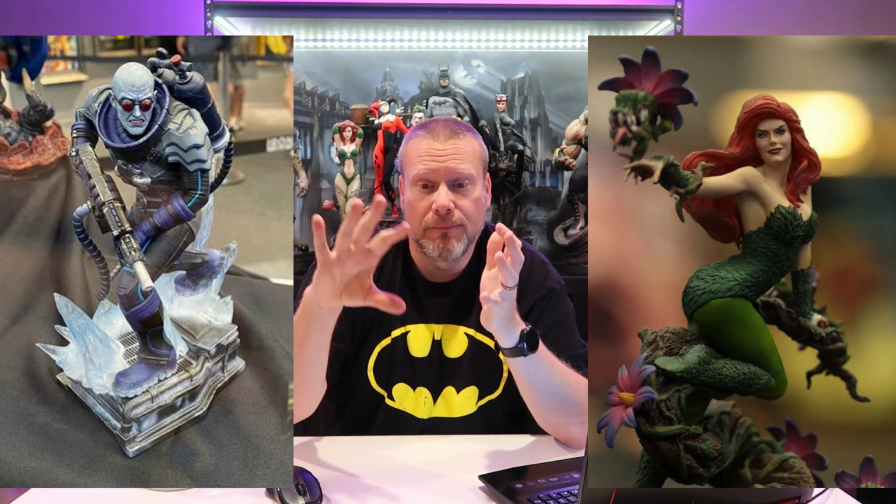I think it could be made prettier, sexier, or whatever. She is Poison Ivy. She's a seductress. So you're going to want to have a nice, beautiful face sculpt on her. I think a lot of other companies have done a really good job of nailing her portrait. But for this one, for Iron Studios, I feel like it's a miss. But the sculpt and the art direction of her is beautiful. I love it. I love the colors. But hopefully they'll tweak the face sculpt to make it a little prettier. I think it'll sell a lot more units if they do that. So anyway, she's really pretty.